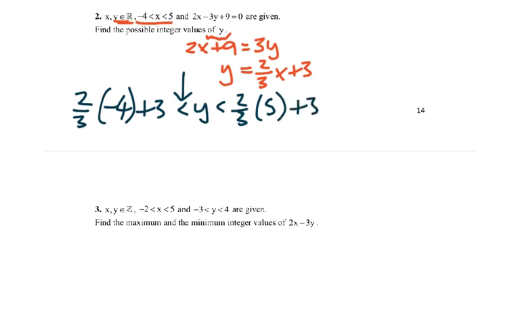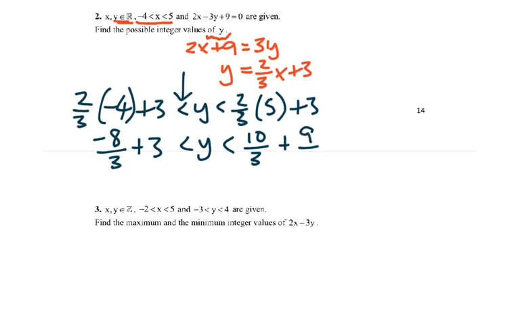Let's do a bit of simplification now. Multiplying the fractions, we get -8/3 plus 3. And y is between that and 10/3 plus 3. And let's simplify this 3 so that it has a denominator of 3. It's 9/3, and that's the same over here as well. So we have 9/3 minus 8/3. Well, that's just going to be 1/3. And here we would have 19/3, adding the numerators. And that's about equal, well, we know that 18/3 is 6, so that's about equal to 6.